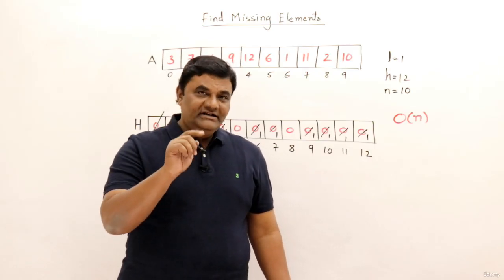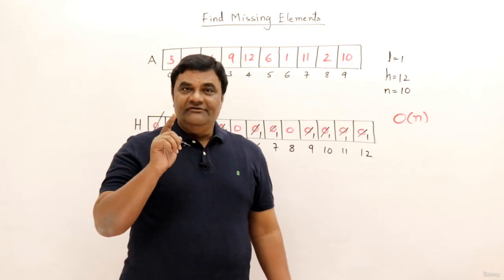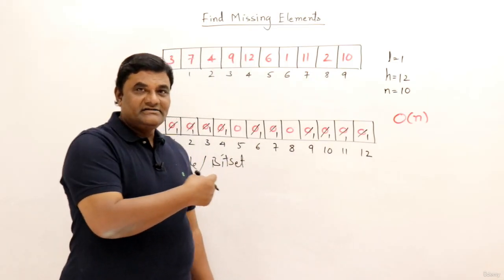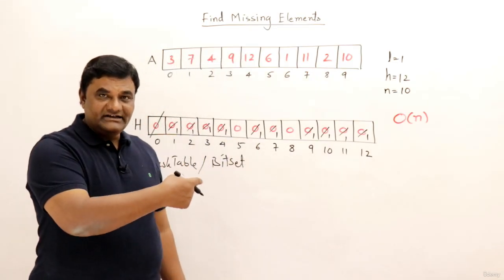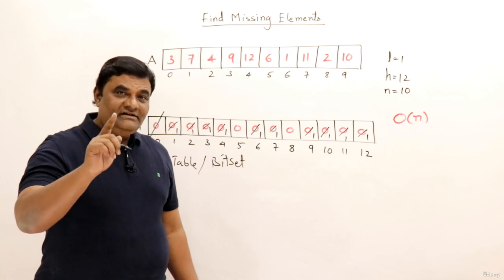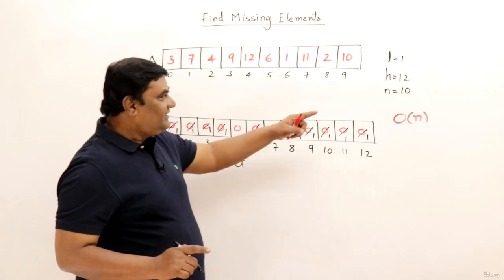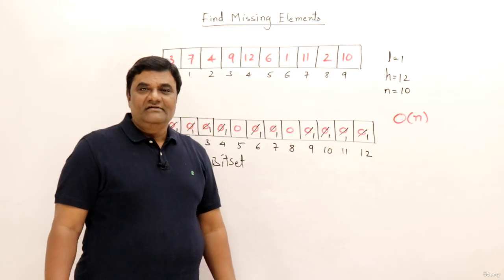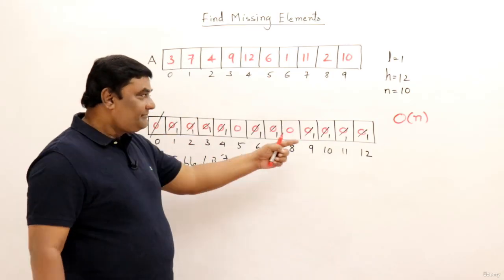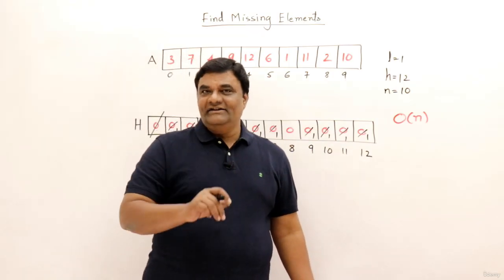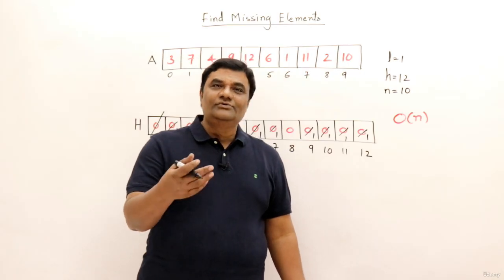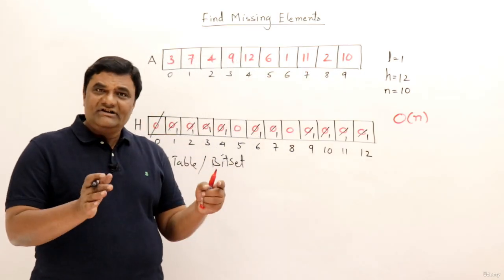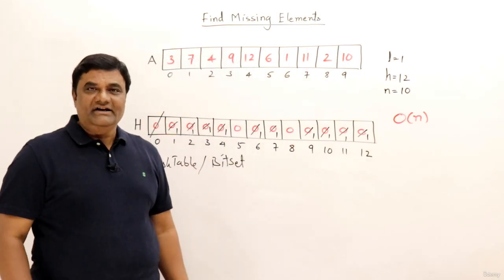One important thing about hashing: when you are using this array as a hash table and storing the elements, you need an array space equal to the largest element. So it is 1 to n. This may take a lot of space. If space is a constraint, then you cannot use this hashing. Means if you have limited space, then you cannot think of hashing.